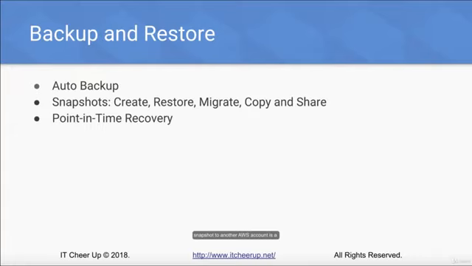Copying the snapshot to another AWS account is a two-step process. You first create a manual snapshot from the automated snapshot, and then you copy the manual snapshot to the other account. You can restore a DB instance to a specified point in time, creating a new DB instance.